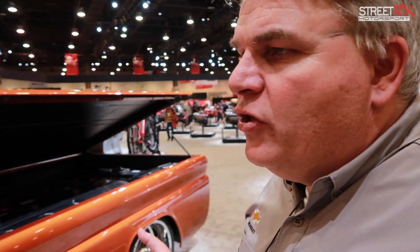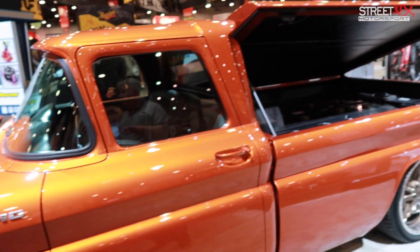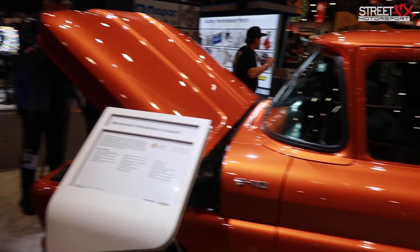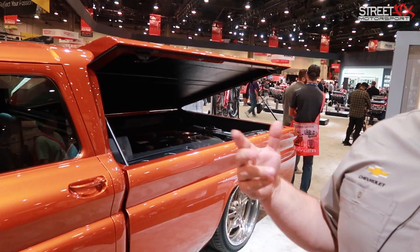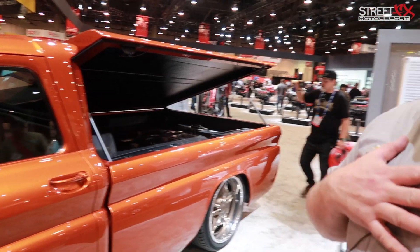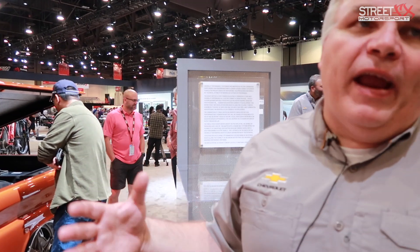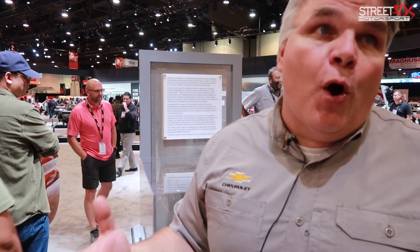The truck is a little under 6,000 pounds, right around 5,950, with 450 horsepower, 470 foot-pounds of torque, zero to 60 in the high five-second range, and a quarter mile time in the mid-13s. General Motors has been a leader in crate powertrain systems, and we see this as the next step to bookend our portfolio. You can buy a 755 horsepower LT5, so now what can we offer the customer who really wants electric propulsion? We can use our great toolbox of internal components to put together a package that the customer can use.